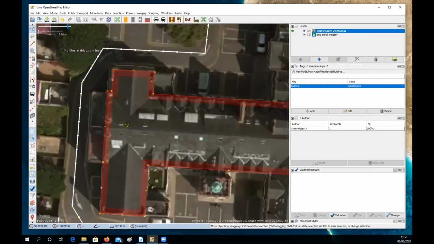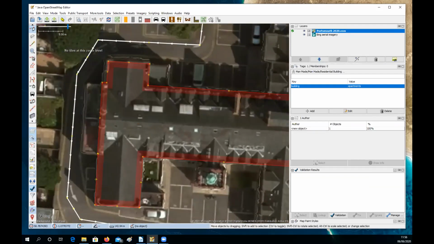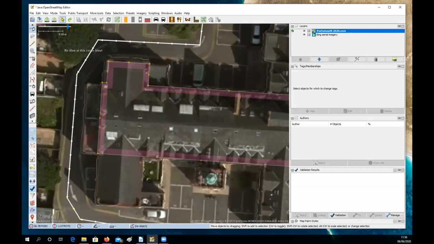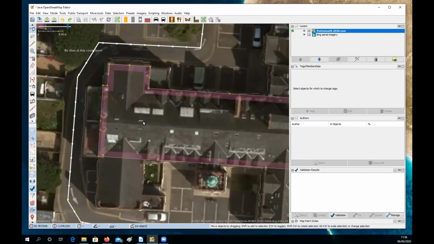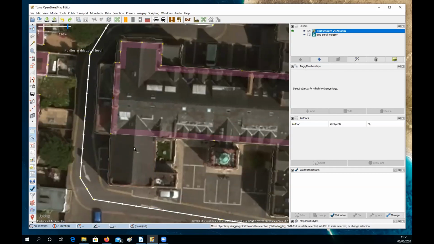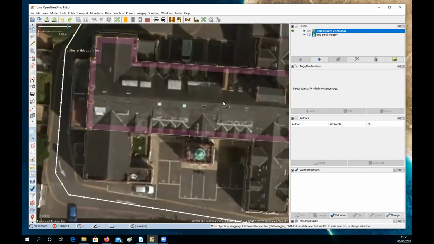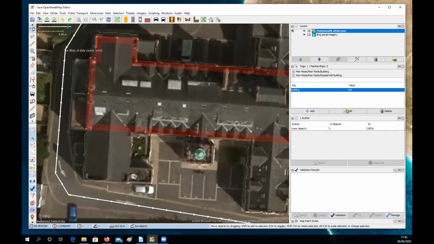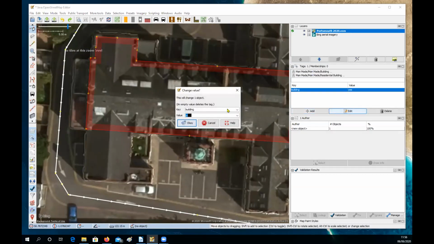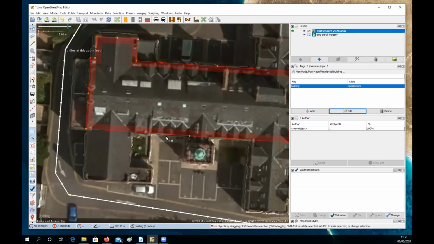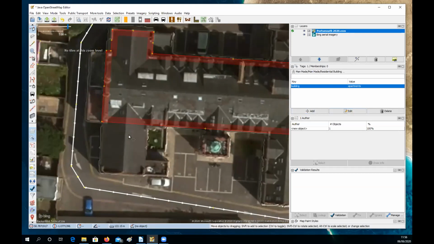But there is a better way of doing this. Let me take you back. Right, here we are, back again. Now I'm going to add this, but I'm going to do it with a difference. Let's just edit that back to apartments again. Okay, now I want to retain all the tagging of this building. It may be complex tagging, it may have the name, it may have a lot of other items to it, but I want to add to it.